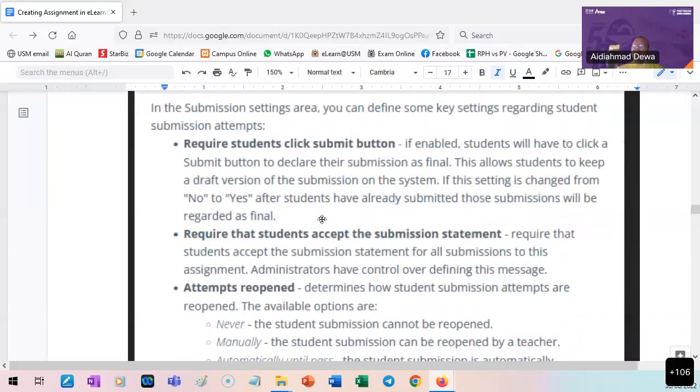Because why? From my experience, when I first started using eLearn, sometimes a student would say, sorry doctor, can you revert my submission? Because I accidentally submitted my draft. I still want to adjust, I want to revise. So over the years, I learned, and eLearn also, in order to prevent that kind of situation occurring again, now I can have these two layers of features.